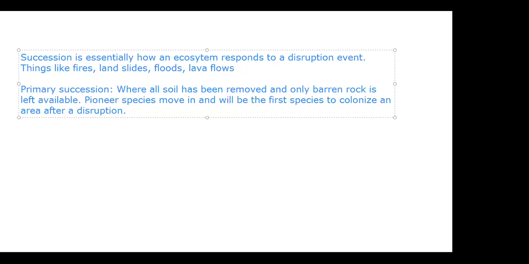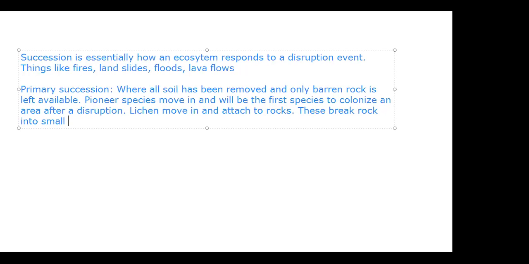Okay? In these kind of situations where you have only barren rock available, the most common type of species that will move in are called lichen, okay? So lichen move in and attach to rocks. Does everybody know what lichen is? This is like if you were on a hike and you look on a rock and it's got that green and orange kind of almost like a fungusy looking stuff on it. That is lichen.